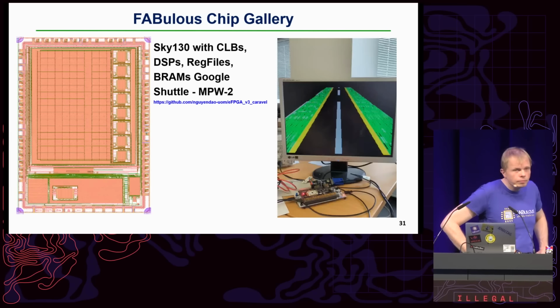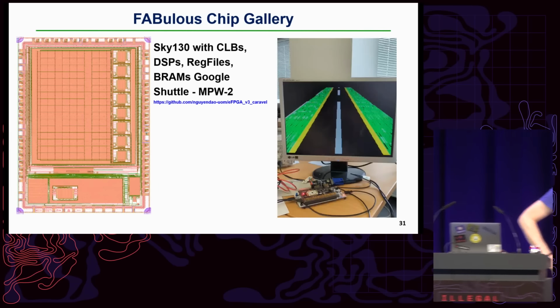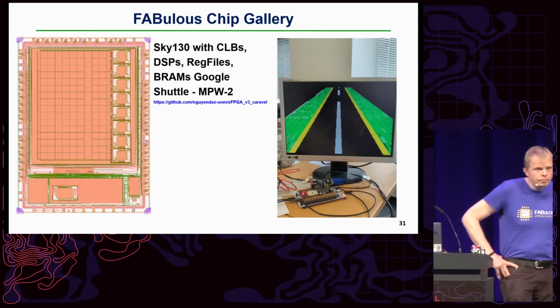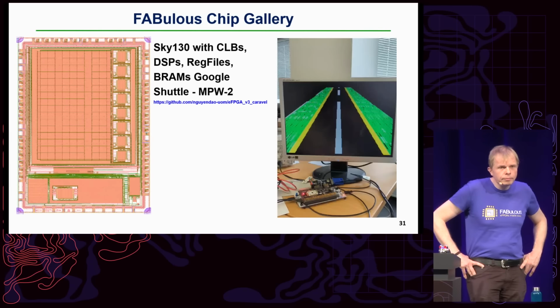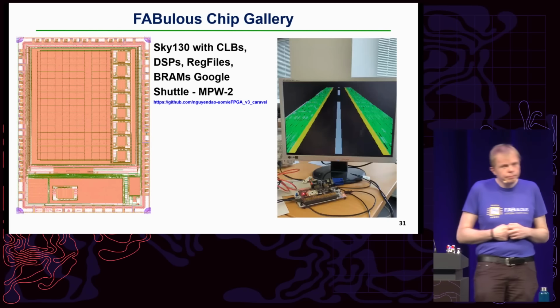I know this because I, for a very long time, was targeting Skywater 130. Unfortunately, Google requires the inclusion of this management engine on every chip that goes through their tapeouts. And the management engine sits between your design and the outside world with the ability to man in the middle every single pin. So my question for you is, if the inclusion of this Caravel management engine is mandatory and it cannot be modified, does this really qualify as an Open-Everything FPGA?